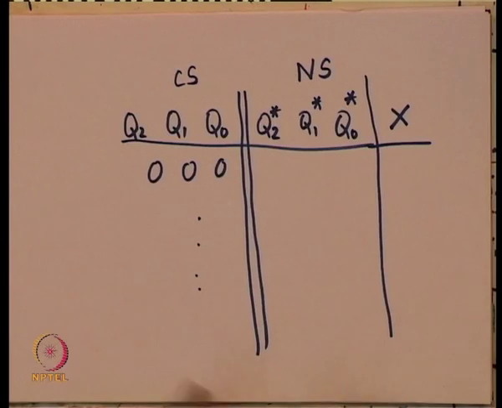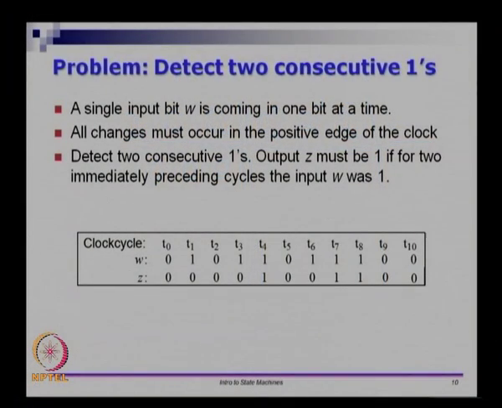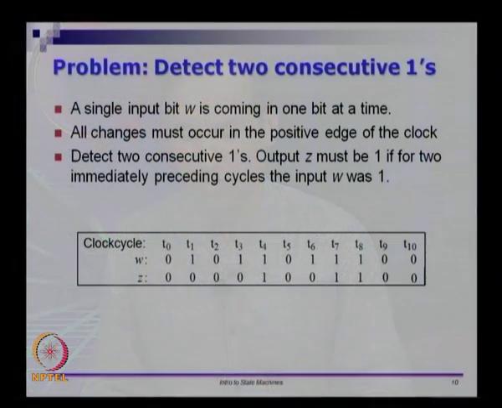So let us move on to a few different kinds of problems. One of the things that we do with sequential circuits is, there are two different kinds of state machines. A state machine is essentially you have a set of flip flops, you have the current state, the next state, inputs and outputs, and such state machines can be used to do two different kinds of things. One, it can actually do what is called detection.